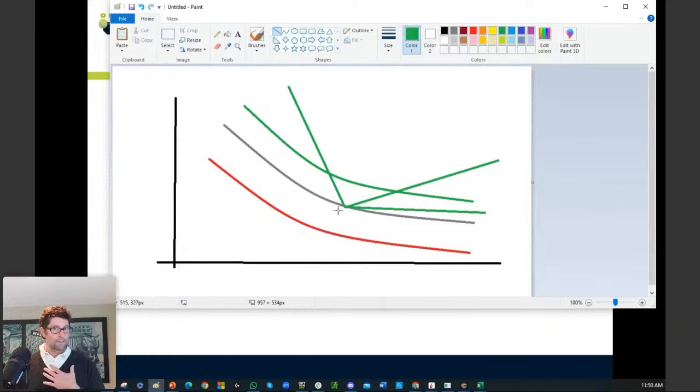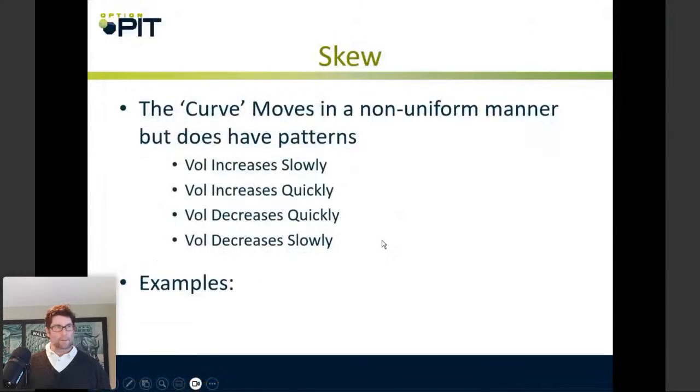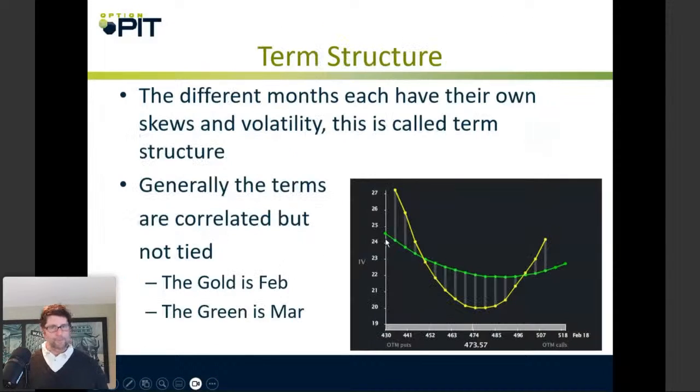So as a trader, you can buy stuff at the money and sell the out of the money stuff. You get cheap spreads with low decay. That's why skew is interesting, because it gives you trades that allow you to hold them for a number of days, and the decay factor is really, really small. It's all stuff you can learn. So those are some examples of how skew can help you.